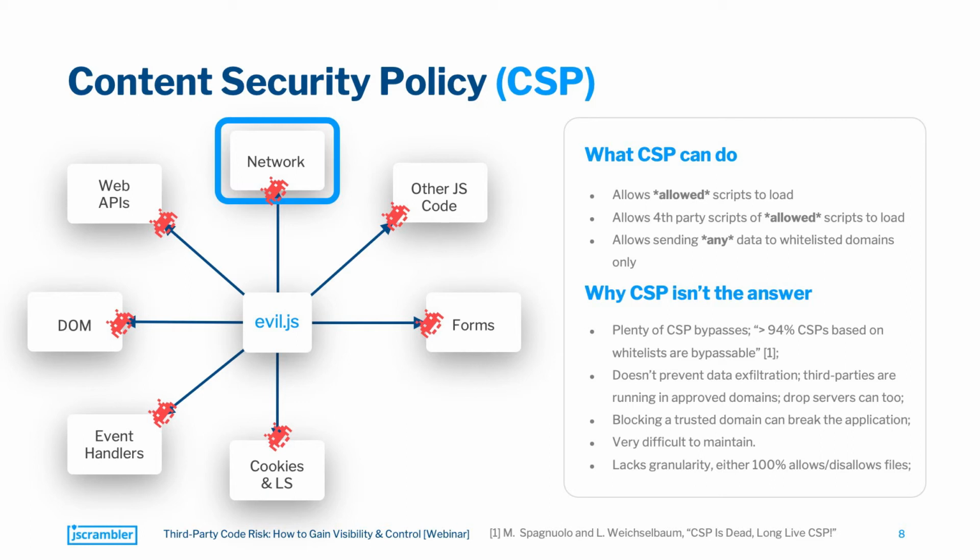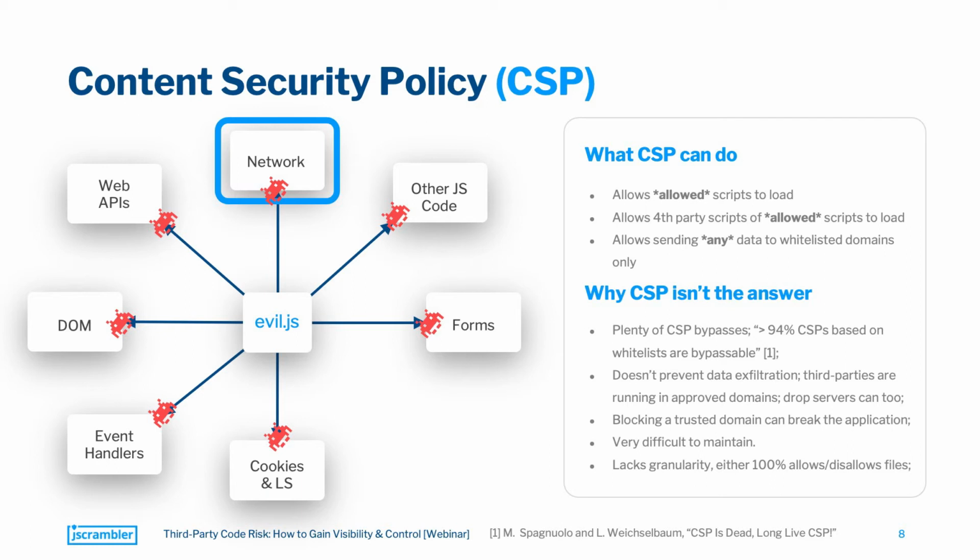But many of the security teams that I've talked with typically understand early on that CSP is not the right answer to client-side attacks like Magecart and data exfiltration. There are just too many possible ways to bypass CSP. According to the findings by Google security researchers, roughly 94% of the first generation domain-based whitelisting CSPs are bypassable.